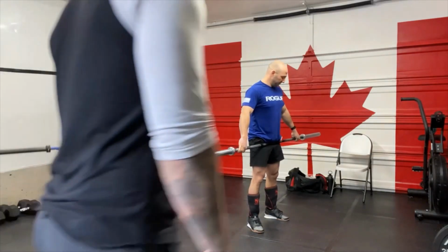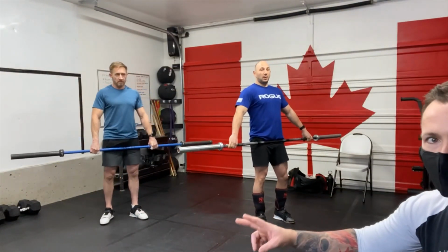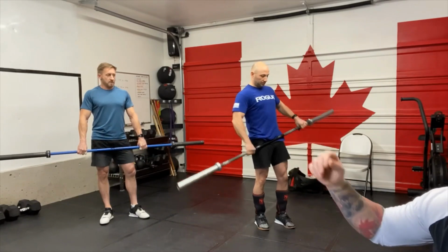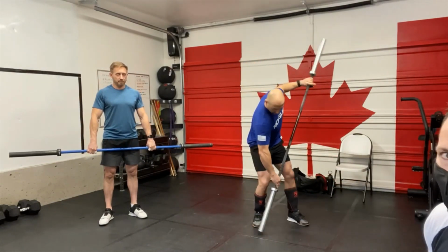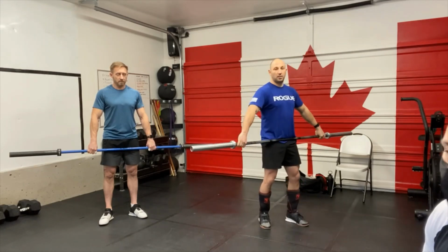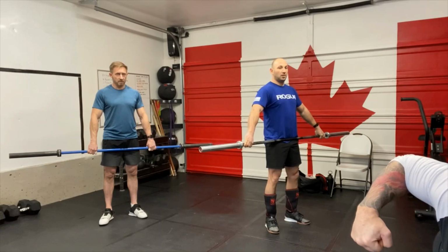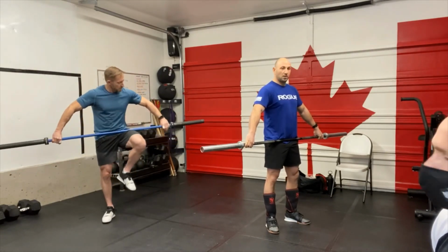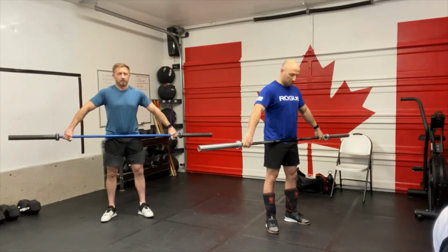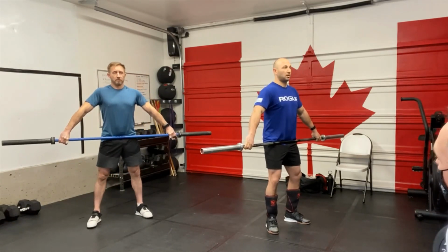Better. Okay. Now we're going to focus on pulling under the bar. So this is probably the second most important part, the speed under the bar after that launch. So as you jump hard, we're going to think about shrugging aggressively, sending our elbows to the ceiling, and then our hands to the ceiling as we pull under with as much speed as we can. So jump hard, pull under. 5 high hang snatches.